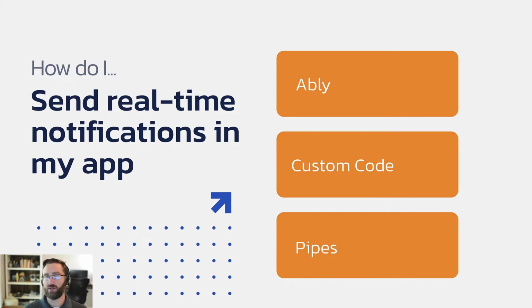And how we're going to do that is with a service called Ably. This is an external service that allows us to do these types of things like real-time notifications. And of course, because this is an external service and Tadabase is incredibly open and flexible, we are going to be utilizing some custom code and then pipes to trigger all of this. All right, so let's take a look at the finished product and I'll see you in the builder.